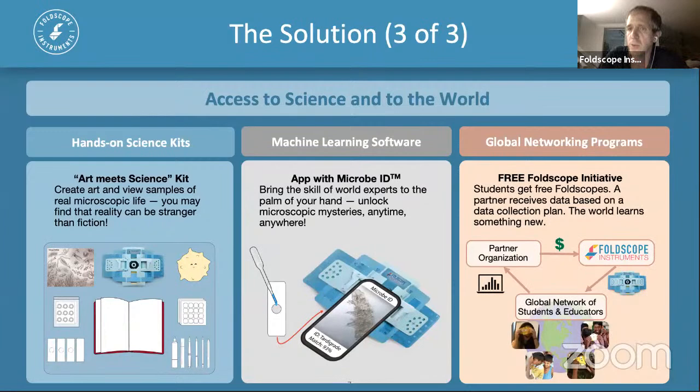Sort of the missing link in all of that is you may not have the expertise to always interpret what it is you're seeing. So sometimes you might be looking at a pond water sample, you see things swimming around, but you're not sure what they are. Similarly, as I mentioned earlier with pollen, you might not know what the pollen is from and so forth. And so our goal is, over time, to build a database which grows larger and larger. And essentially it will allow people, when they capture an image of a specimen using our app, to apply machine learning algorithms to determine what it is according to the history of pictures that people have taken before them. So you're sort of putting the skills of world experts in the palm of your hand in that case. And that's really our goal.